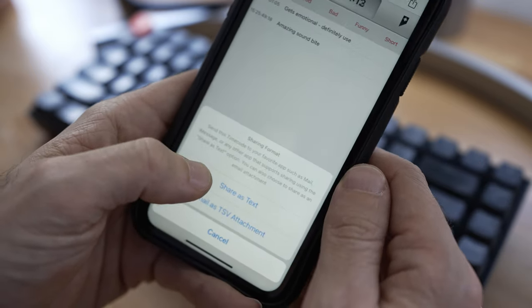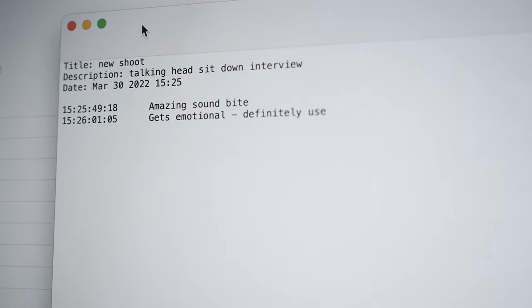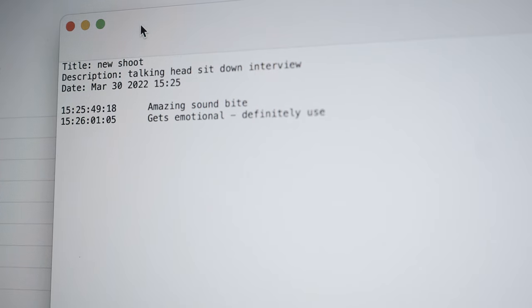You can take that list into post and know exactly where the important moments are. You can do this manually in a text document, but when things are moving fast it's such a pain to check the time and type it when all you wanna do is get back to shooting. And if your production size gets bigger with two cameras and a sound guy, keeping track of what happened and when just gets more and more important. This is a simple solution to a problem all documentary filmmakers have — whoever is editing your film will thank you for keeping a timecoded log. Timecode Plus costs $6.99, and it solves a very real problem, which makes it more than worth it.